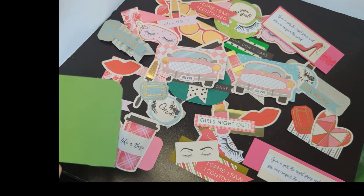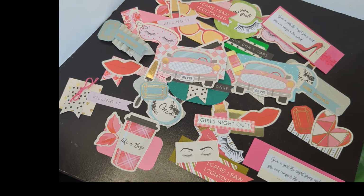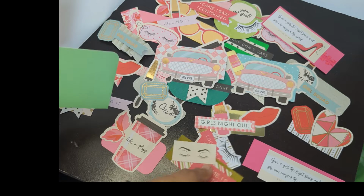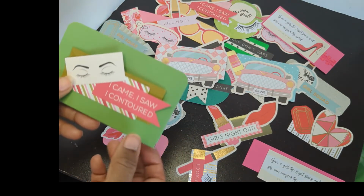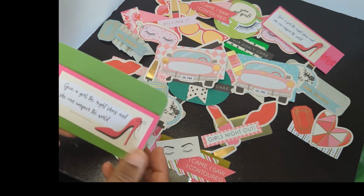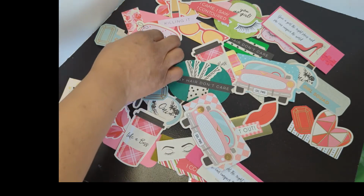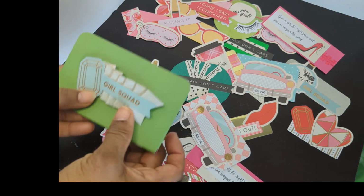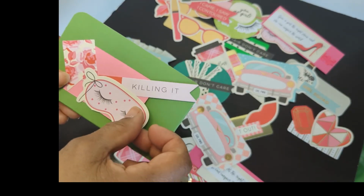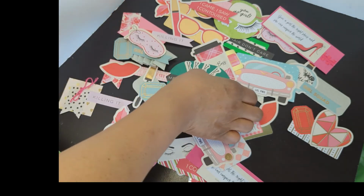I wanted to put something on the back because I am going to embellish the front in a different way, but I'm not going to use this collection. So I tried to create some little things that would go on the back, and even though they're all kind of makeup style, I thought they would be cute enough to go on the back to give it something. So I used pretty much all the ephemera except anything that was planner style, because there were some planner pieces in here, and I didn't use those, but they all seemed to fit.